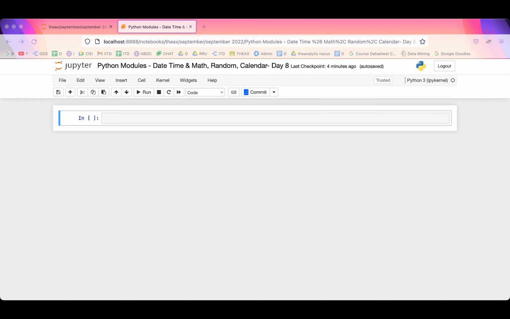Talking about the random module, it is an inbuilt module in Python, and it is used to generate random numbers. These are pseudo random numbers, meaning they are not truly random. This module can be used to perform any random actions such as number generation, or picking a random value from a list of strings, tuples, or any elements in a sequence. That is what random is made for. We will be going through some functions of this random module.